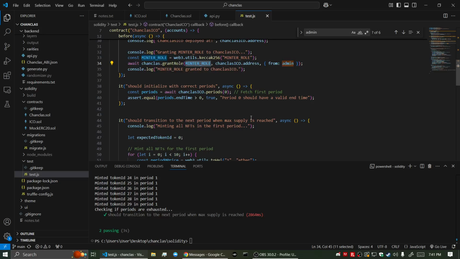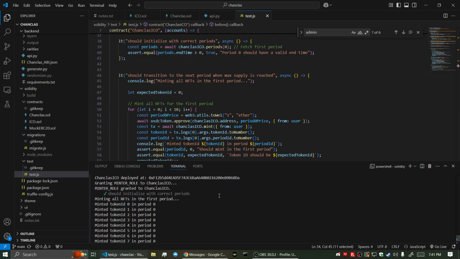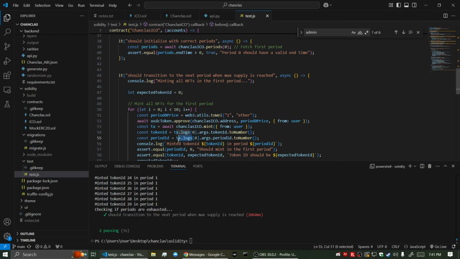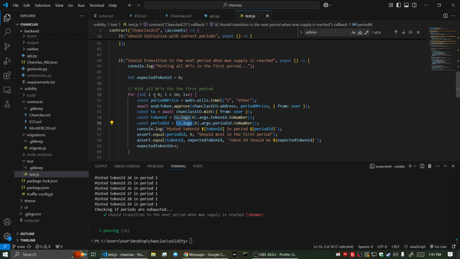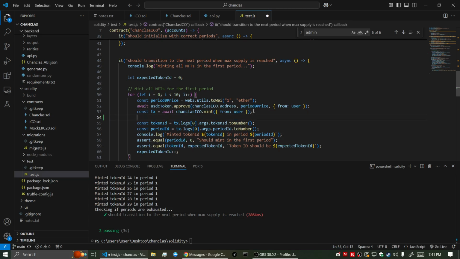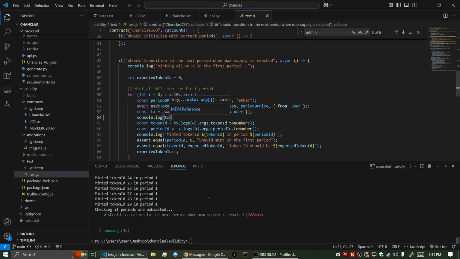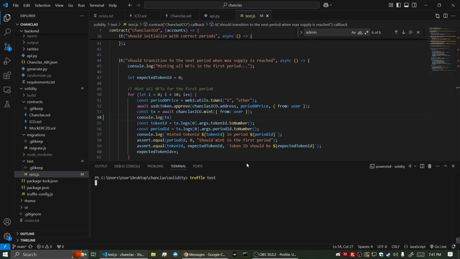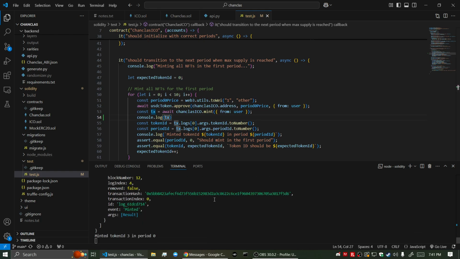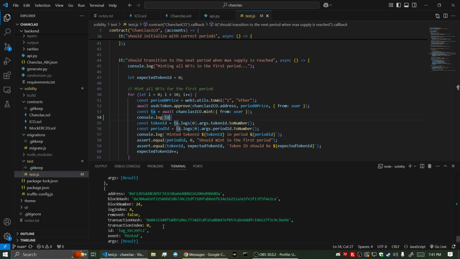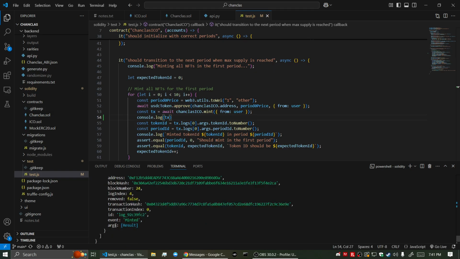Chanclas. Could I? Yeah. Let me just do something here real quick. I'll just show you what the NFT looks like. I'm not sure I'm gonna see it that easily, but you're gonna see the seed. Args.